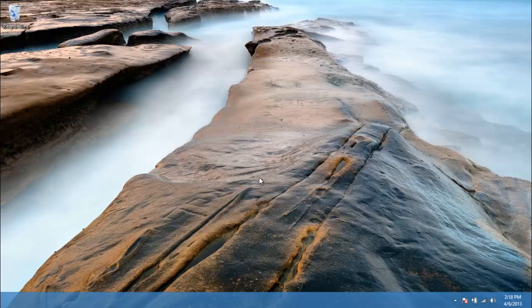Now, as you can see, we're on the desktop right now, and this is a very simple desktop. It looks a lot like the one in Windows 7, a little bit like Windows XP and Windows Vista, except bigger taskbar. It's basically Windows 7 without all the bevels and lighting, 3D appearance. And I really like it. It's all transparent, and it's not necessarily the most customizable thing ever, but we'll get into that later.